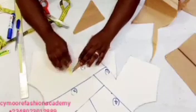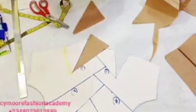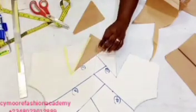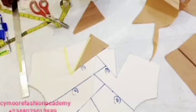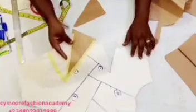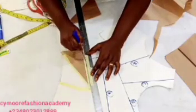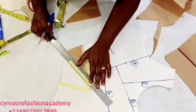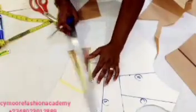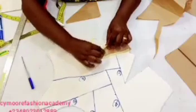So I insert it. Can you see? I use my paper tape to hold it down. Can you see? And then down the other part too. Right, so once this is done, you can come this way. I use my ruler to trace out those edges where the joining is, for easy folding. You're only doing this for easy folding. So once that is done, we are going to fold it this way. Just watch.